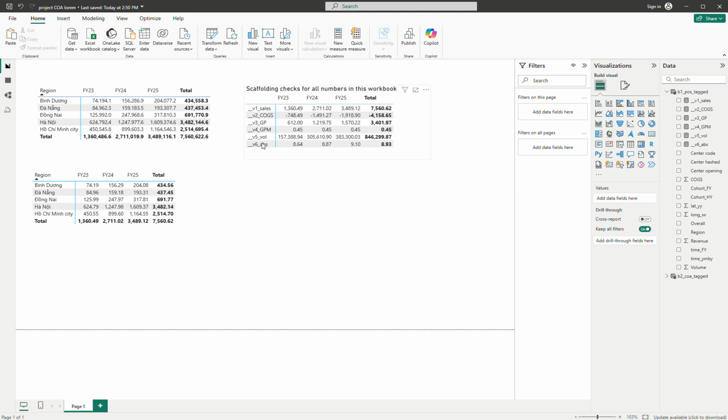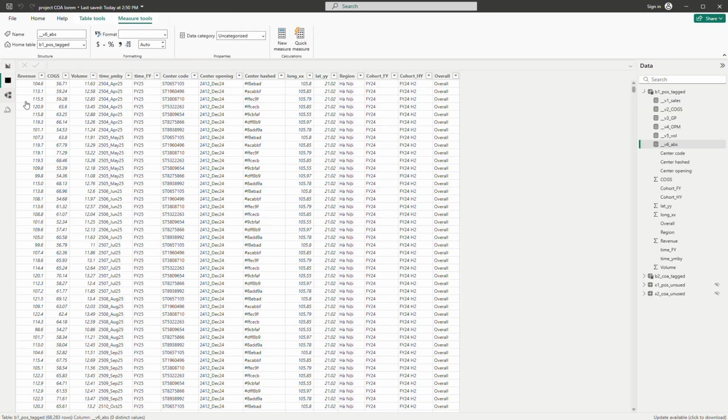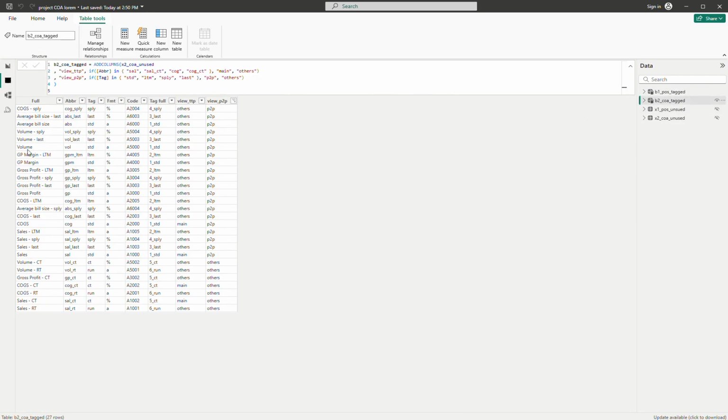You don't need to rename the account here because later we will have this table for the purpose. This table will give us the naming. Let me show you the table. Okay, so the table here, whatever you do in this cell will be displayed like this, and then GP margin will be displayed like this.